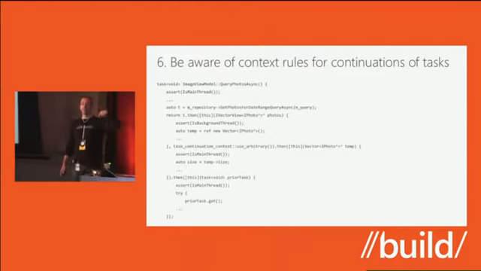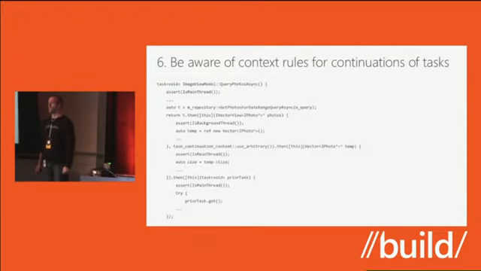Then on the next then statement, it's going to switch back to the main thread because it's again using the context that it was created with. And it says, all right, now do something in the main thread. We assert that we're in the main thread. And in the then statement after that we do it again because we don't pass anything. You could be very explicit and pass in use current context, I think is the right one. I can't remember off the top of my head. I used to be much better at remembering things. Now I'm getting old. But that's the way you can say, all right, always use that context.